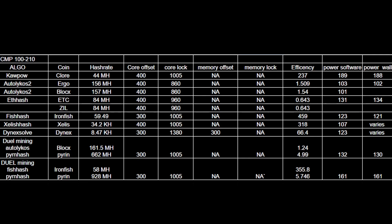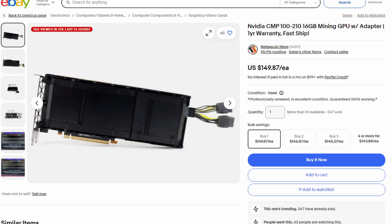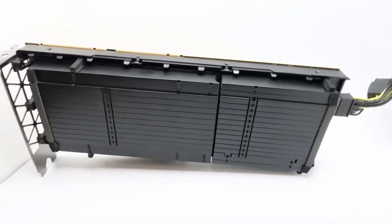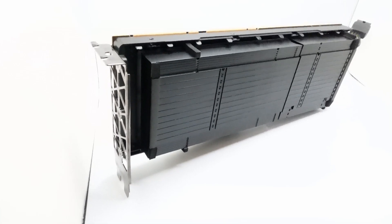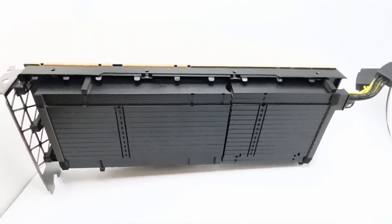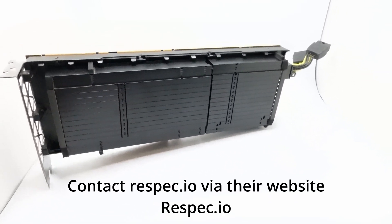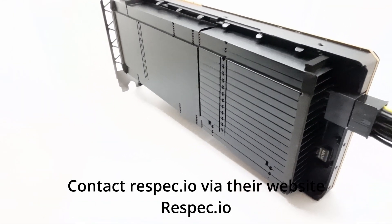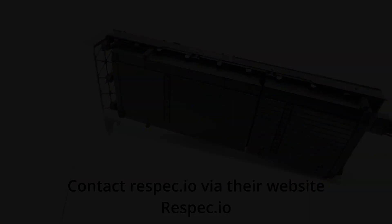Basically, my conclusion is this is probably the best — or at least tied for the best — GPU you can buy for crypto GPU mining right now. My entire farm, if I can get it where I want, will only be 100-210s and CMP-170HXs. HBM2 memory is the way to go. At the $150 price point plus 5% off using code KMANTECH, these things are unbeatable value. It is really difficult for me to tell you to do anything but go buy these. On top of that, Respec.io does bulk buy GPU farms off people, so if you're looking to get rid of your farm fast and swap into these — which I'm probably going to be trying to do with my 3070s — hit them up. Their email is right down below and they will work with you on pricing.